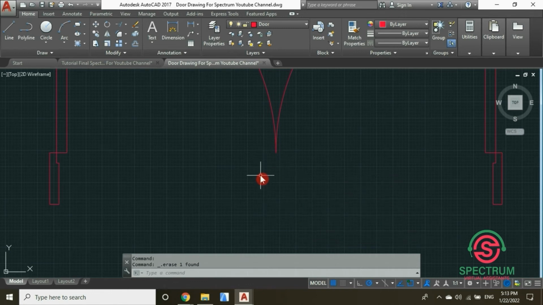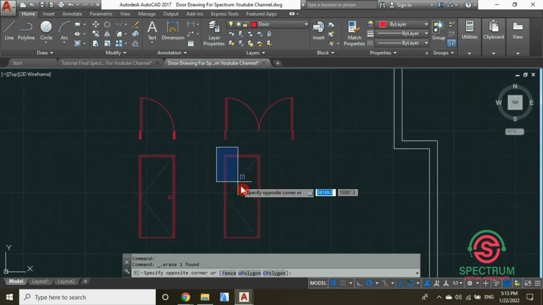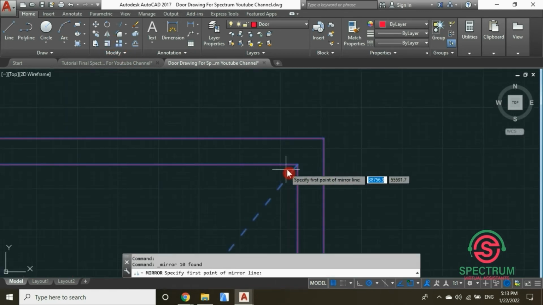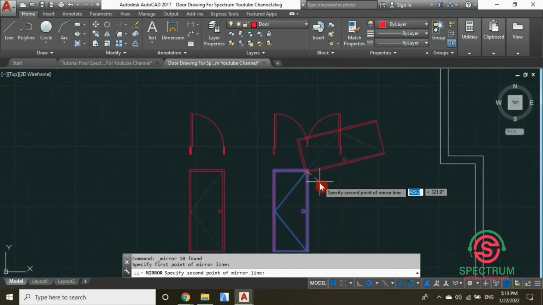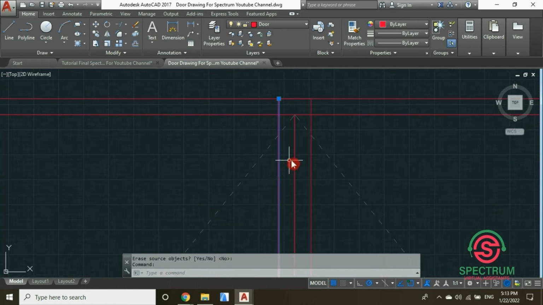Now let's mirror the other line, these lines. Click on mirror and select this point and mirror a copy. After that, you're going to click on this and delete.